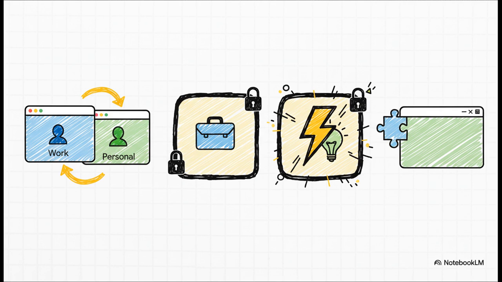You can instantly jump between your work and personal accounts. One click and boom, you're in a totally different session. And because these contexts are sandboxed, it means your work stuff never mixes with your personal stuff. That's fantastic for privacy, right? And it's all done through this really sleek, really fast interface that just feels like it belongs in your browser.